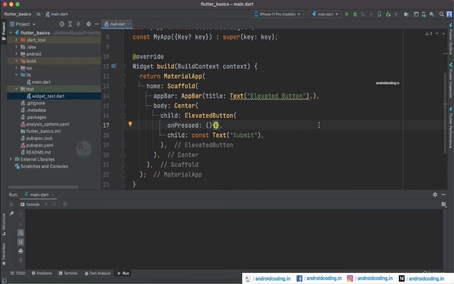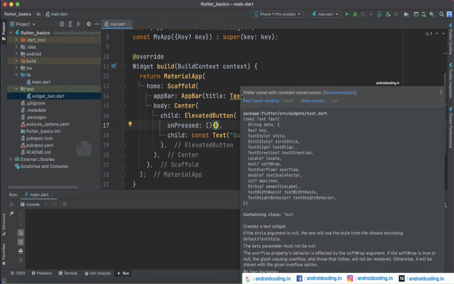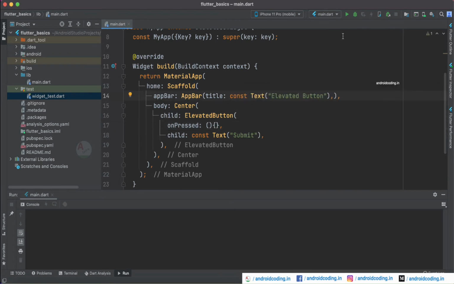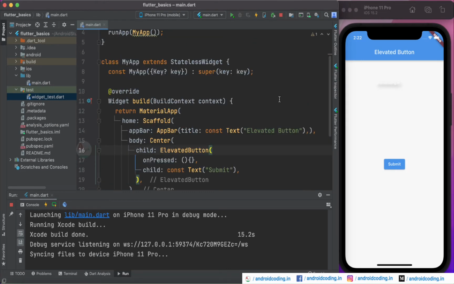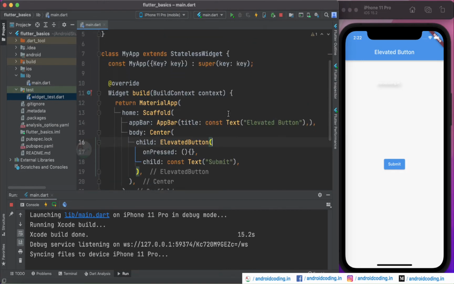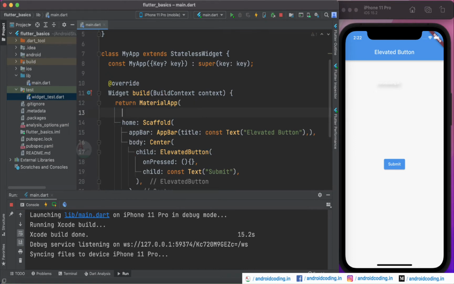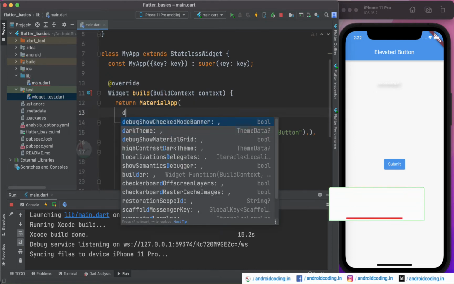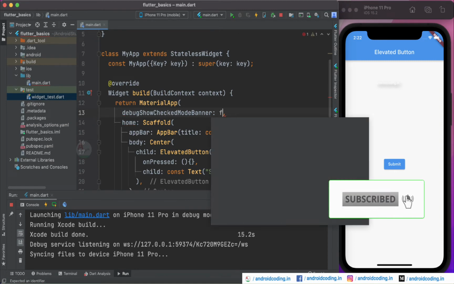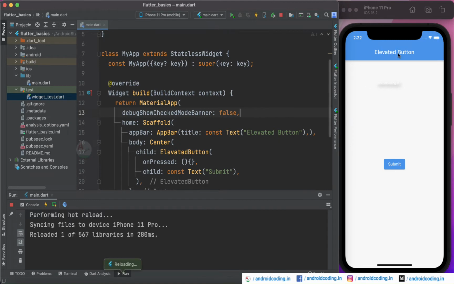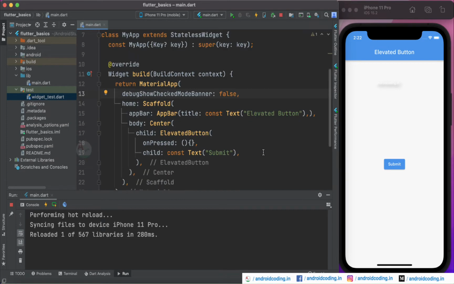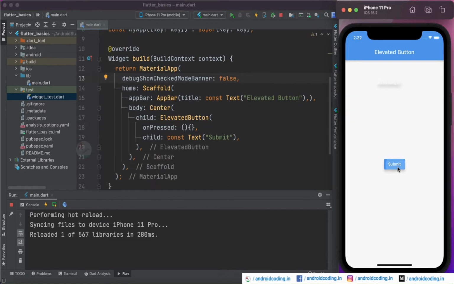So now let us try to run this particular code till now and see whether there are any errors. And here also you can just make it a constant inside the app bar. So here you can see our simulator is now opened up and everything is fine here. And inside the material app you can also just remove the debug show check banner to false here, so that this particular debug banner is removed. Yes, now so here we have got a submit button, and that is an elevated button over here.